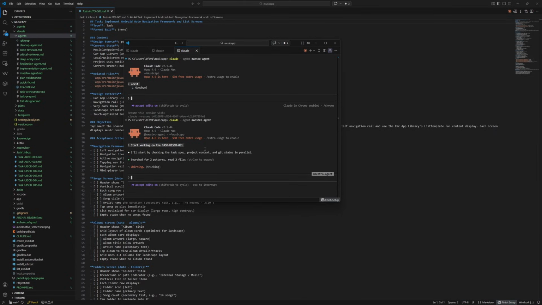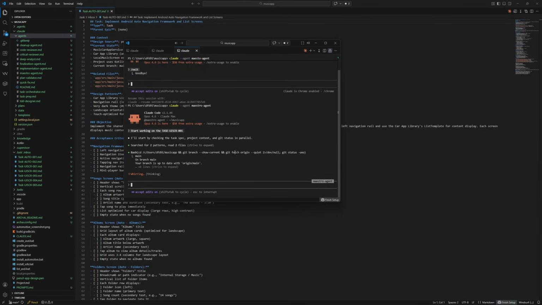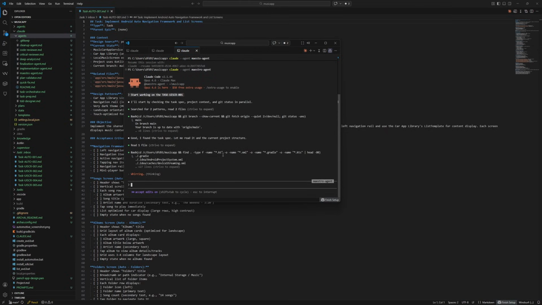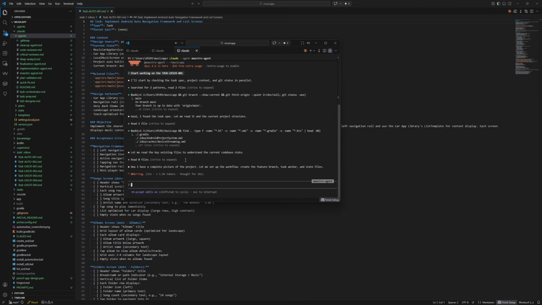It will find the task. It will create a new Git branch if it's connected, and then start working on the task by itself. Meanwhile, you can go grab a coffee, have lunch, or work on something else. It will take a while, and I'll come back when it's done.